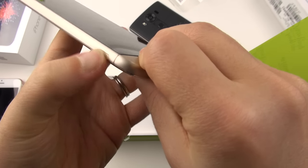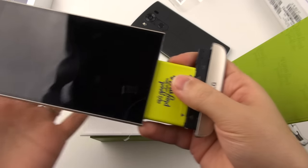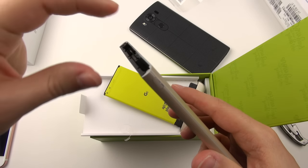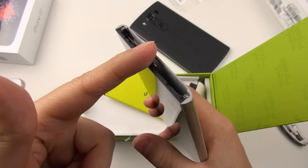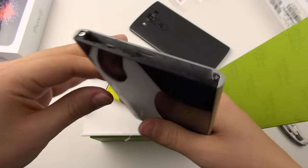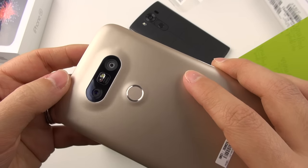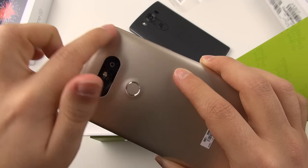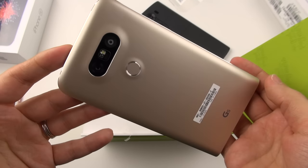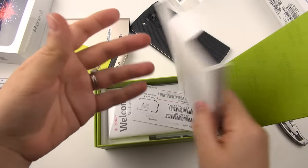There's this button here that helps release the battery. That comes out nicely. My concern from Mobile World Congress is that 99% of the time you're going to be keeping your battery in, but otherwise — what if you step on it? I could see this becoming a hazard, a very weak point of this phone. You can also really see the indentations on this unit. I don't want to chalk this up as a phone problem rather than a factory defect — I will exchange it and hopefully get one that doesn't look so poor.